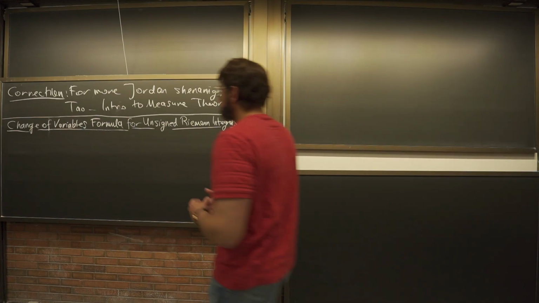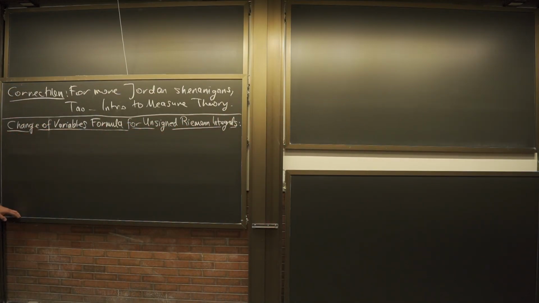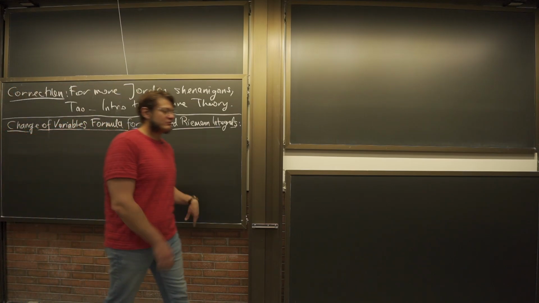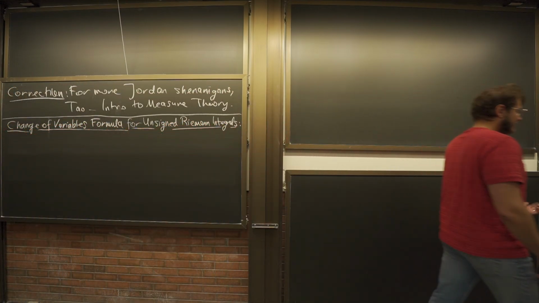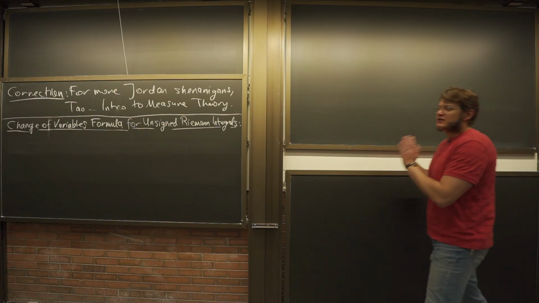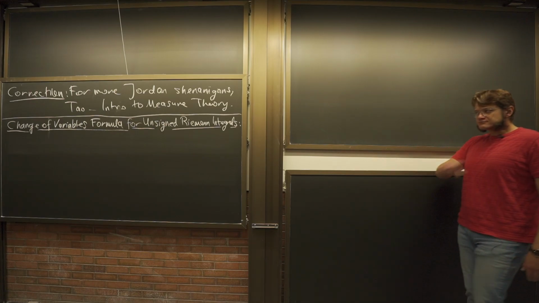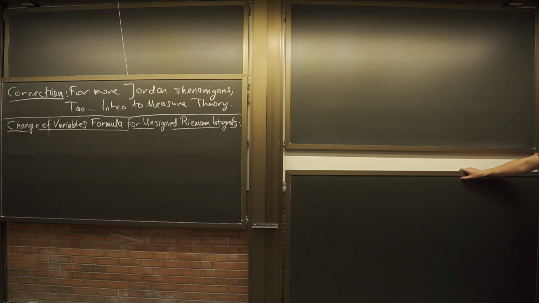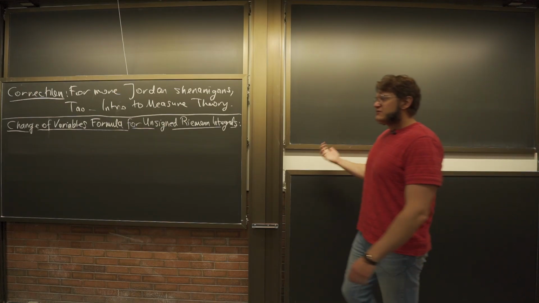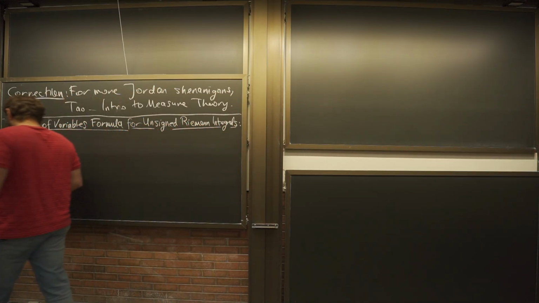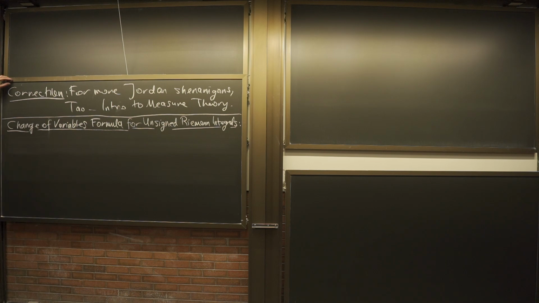OK, let's start. Good morning. So today we're going to discuss this change of variables formula. That is to say, U substitution for Riemann integrals, unsigned Riemann integrals, that's what we were discussing so far. No orientation affecting the values, and Fubini theorem. And I think we're not going to prove the theorems. So for the rest of this course, I think it's safe to say you can just take both of these as black boxes.